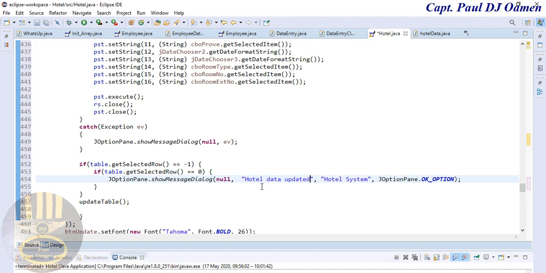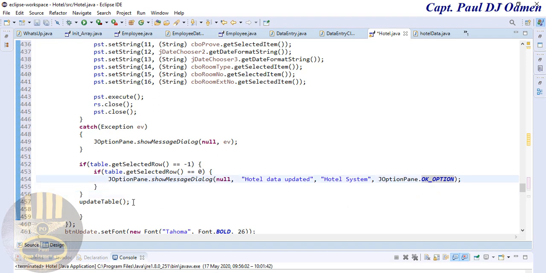And here that would be the third argument. The first one, the second one, the third one here is just the name of my system, and the fourth one is just the button OK.